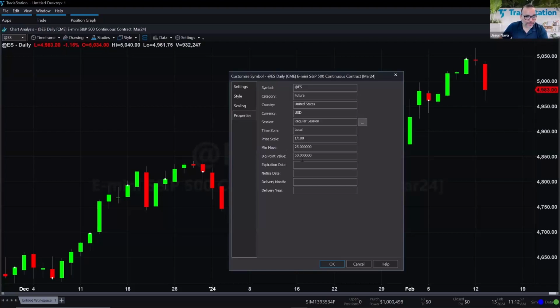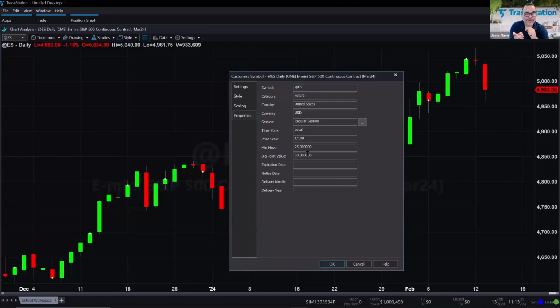Now, the big point value is $50. So if we multiply the big point value times the minimum move, you're going to get $12.50 for every minimum tick of the S&P 500. So yes, every minimum tick has a specific value on all these futures contracts. On this particular one, it's $50 for every 4 minimum moves, which make up 1 point. 4 quarters equals a point. So every point that it moves is going to mean $50.